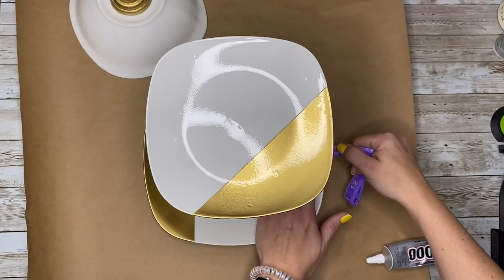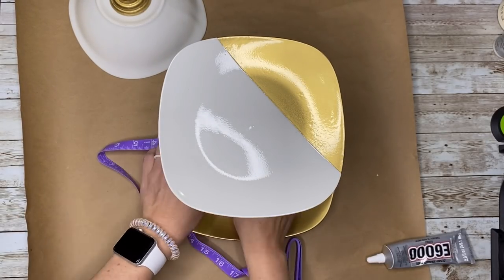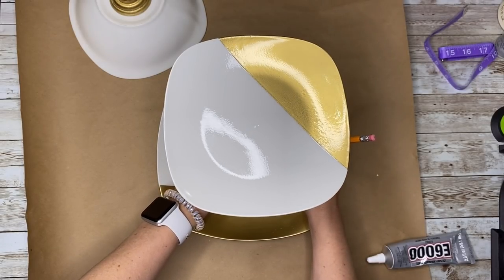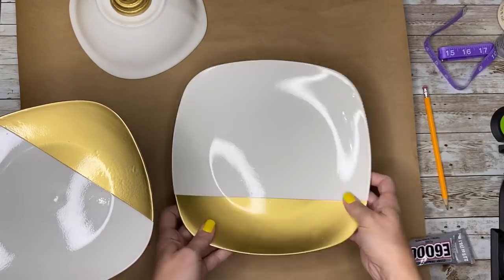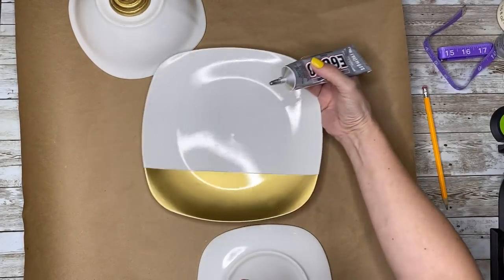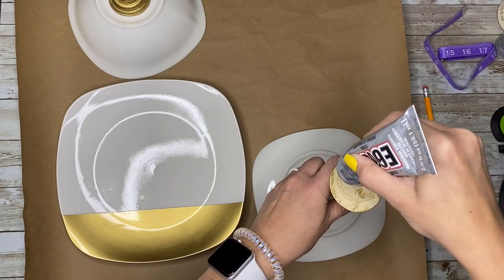Here I'm actually measuring, just because it's a little harder for me to get it exactly centered when it's facing up. When it's upside down, I don't have such an issue, but when it's right side up, it's harder for me to tell exactly where the center is, and I wanted to make sure it was really centered. So I drew a little pencil mark where I had it sat, and that way when I go to sit it back down, I can get it centered pretty quickly since I'll have hot glue on there and it'll be drying pretty quick. So same thing here.